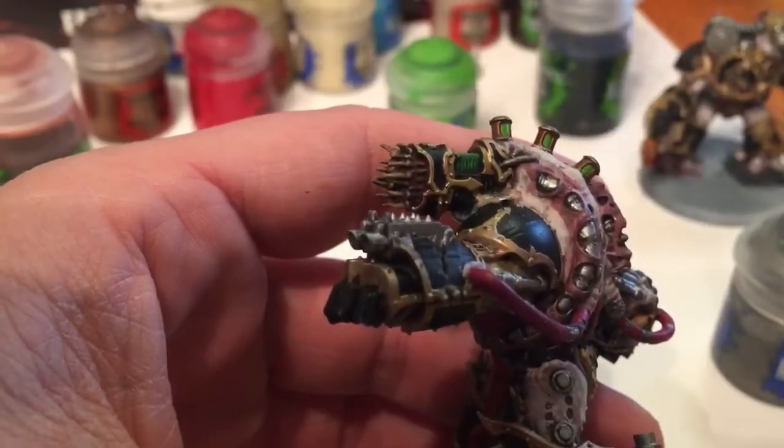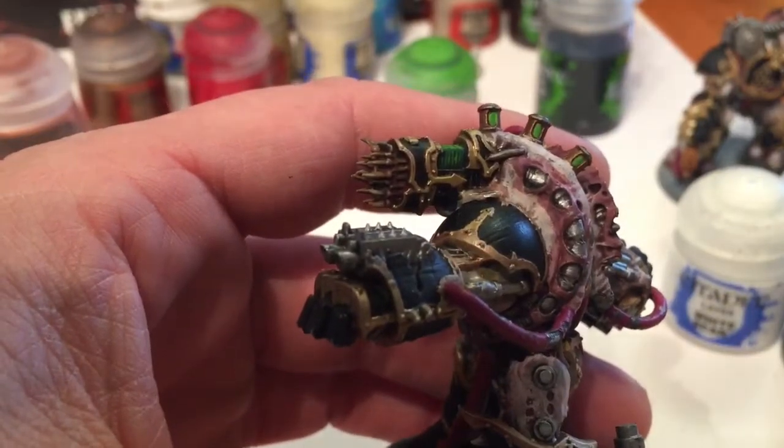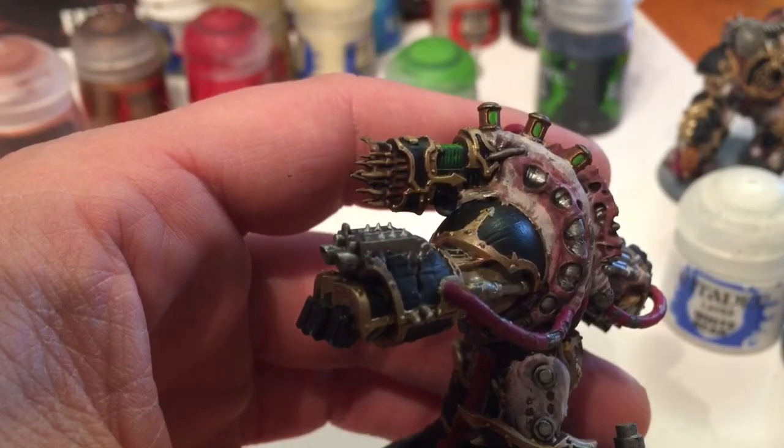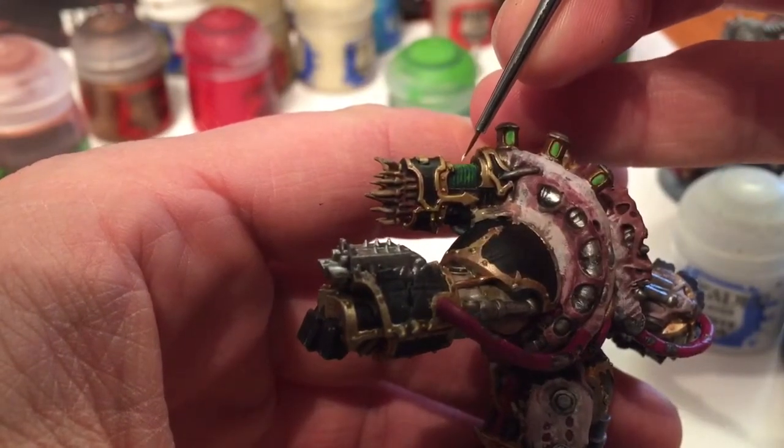What I do now is take a little tiny bit of White Scar, and with a very fine detail brush, we're just going to do the very corners.